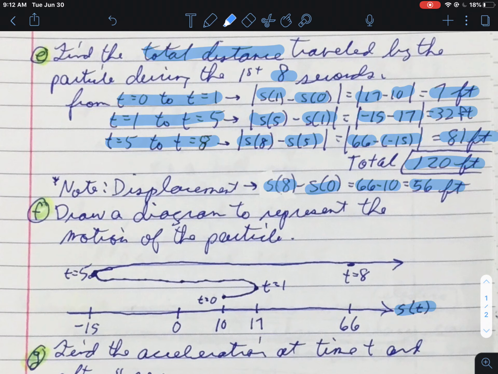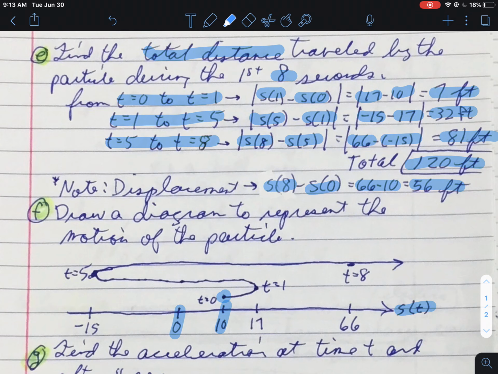So that number line at the bottom represents our position. And then we're traveling, starting at time t equals 0. So s of 0, which we said in the previous part, was 10. So I'm starting at a location of 10 feet from, we're calling this maybe our frame of reference, a position of 0. All right, so with respect to our frame of reference, if we're maybe standing at 0, then at s of 0, when we start observing this particle, it's at a distance of 10 feet from that location.